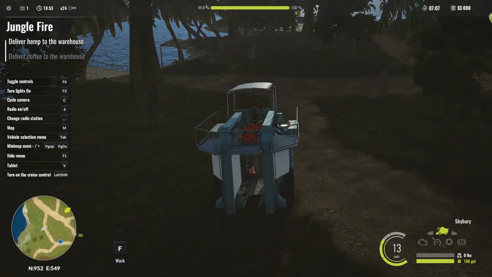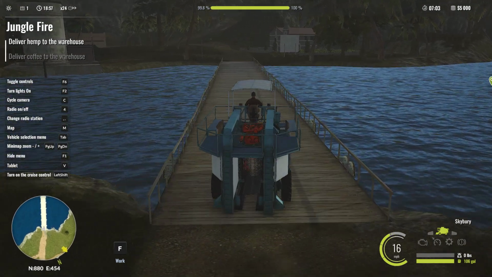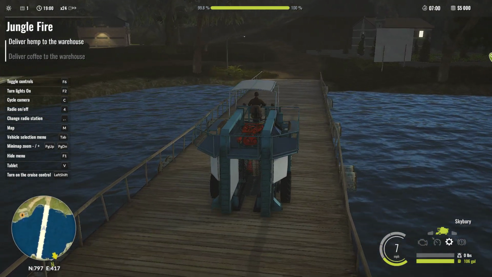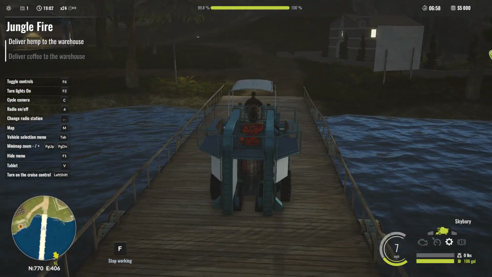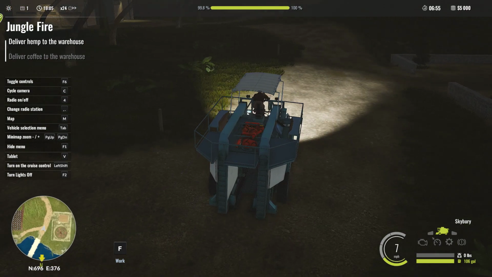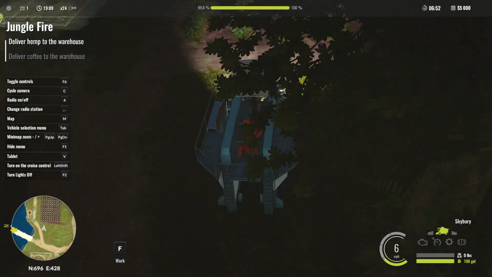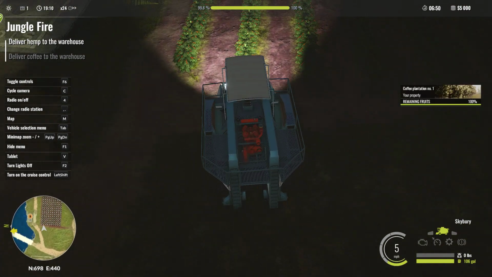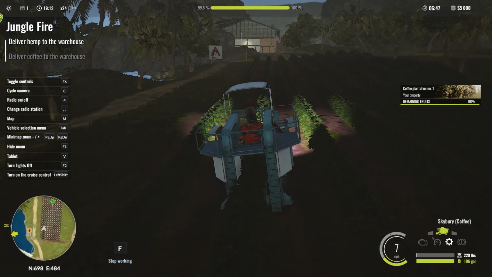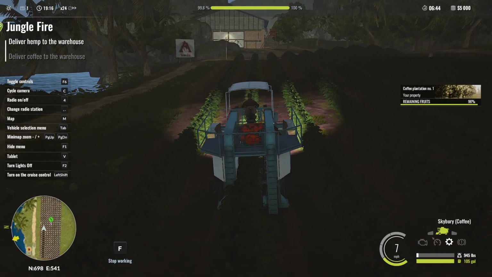Now, I'm having to assume that this is the second part of this mission. It's saying deliver it to the warehouse and not to that port that we saw where we can sell the coffee. So, let me just change that to work. I'm not quite close enough yet, but hey ho. Come on, let's get there. Can I have some lights? Yep. Try and line my stuff up. Mind the tree. There we go. Slide out. Okay, let's go. Right, so I'm thinking that I'm supposed to be dropping it off in that warehouse right in front of me. That is my assumption anyway. But we will have to see and hope for the best.